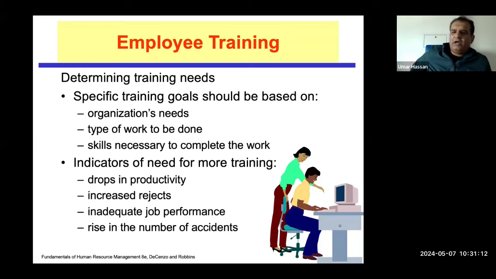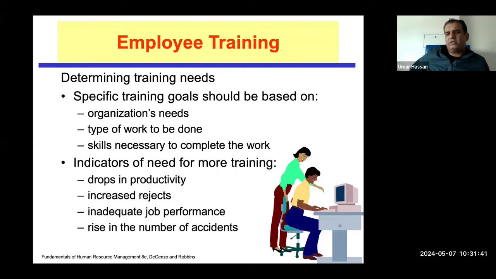So, how do you know that there is a need for training? Obviously, the companies do performance management, which is another function. We are going to talk about it later in coming classes, but performance management is something that is done by HR. Like, you evaluate the performance of the employees after 6 months or 1 year, depending upon the nature of work. So that performance evaluation does give you some kind of results.